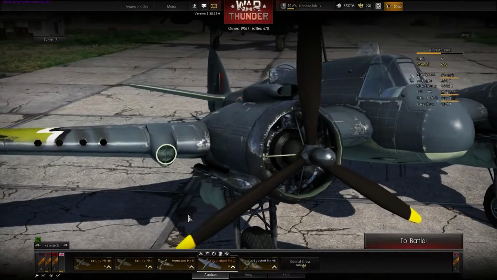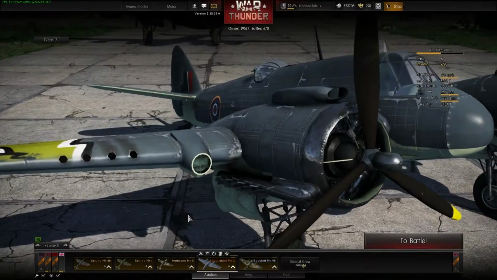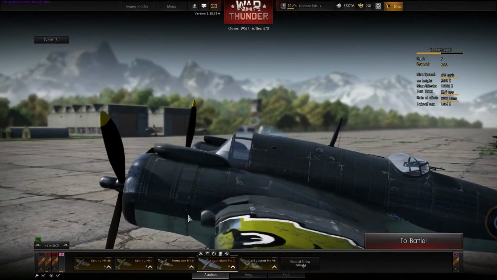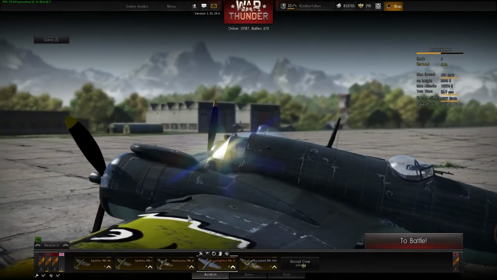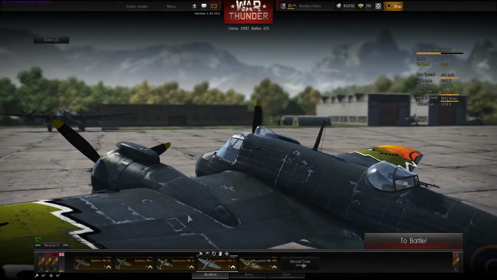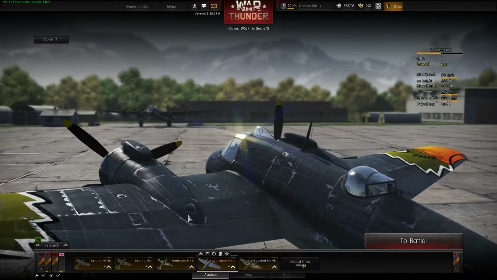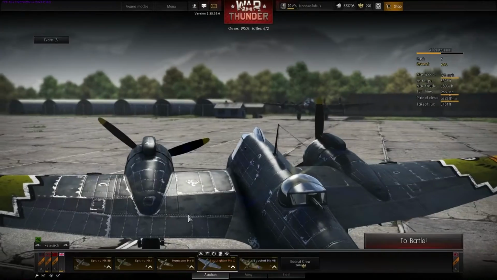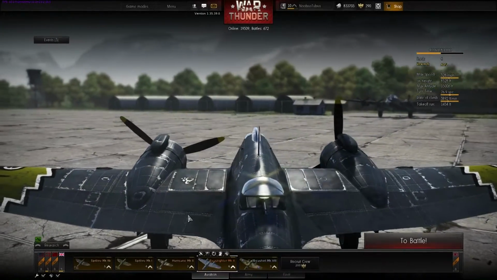Like for instance, I believe the Typhoon, which is another British aircraft, it's single engine, might even be faster than this Beaufighter Mk. So with that being said, if you are flying straight and level and you do happen to get attacked, the best way to get away from your enemy is not to climb, but to dive. This is where the plane really excels, again due to its weight.